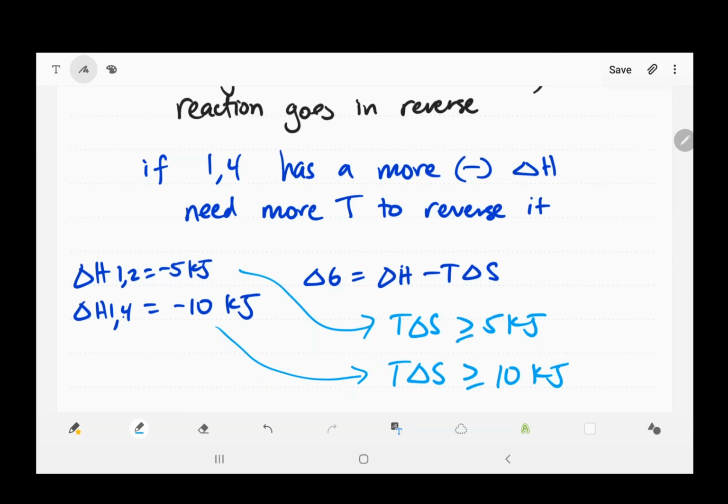And since delta S is equal for both of these reactions, or very similar, we can see that it's mostly this temperature thing that we need to deal with. So, as a result, this takes less temperature to reverse than the other one. And so you can either see that from the graph. We could see, okay, it's a smaller hump to overcome to go backwards. We can also say it in terms of the other one, it's a larger hump to go over to get backwards. And there's also this kind of dependency on more temperature to get it to go backwards.